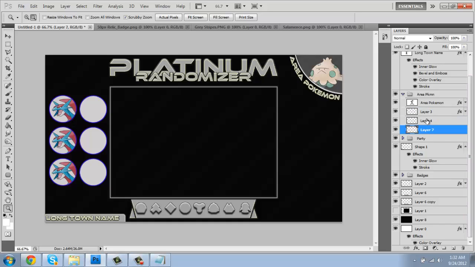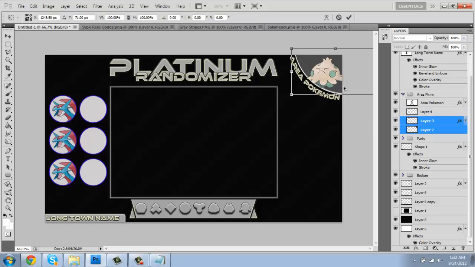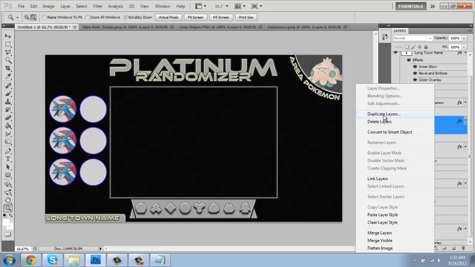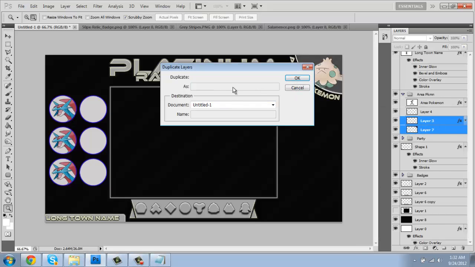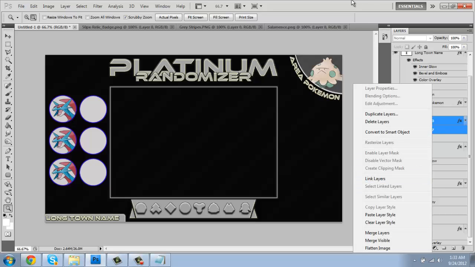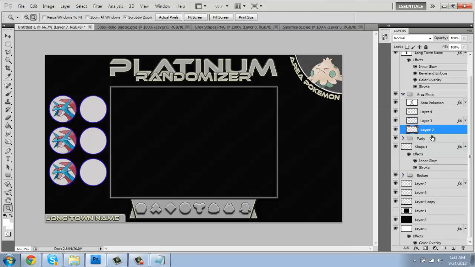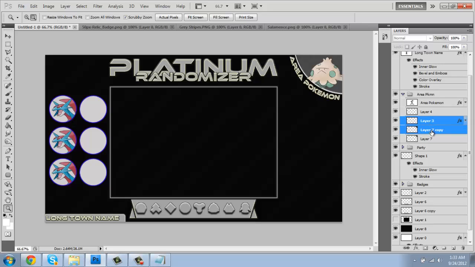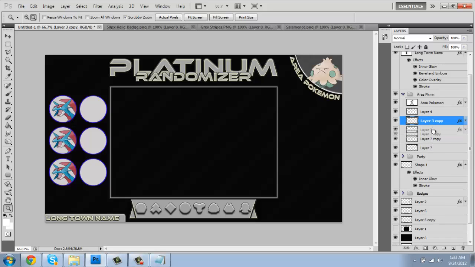Okay, so now what I'm going to do is... oh, it's not in the folder. Let's put layer 4 above these for now. Let's copy both of these and delete that. Copy both of those. Let's duplicate them. Can I do that? Duplicate layers. Oh, that'll create a new layer. That's not what I want. I guess I have to duplicate them one at a time. That is fine. Now let's duplicate layer 3.